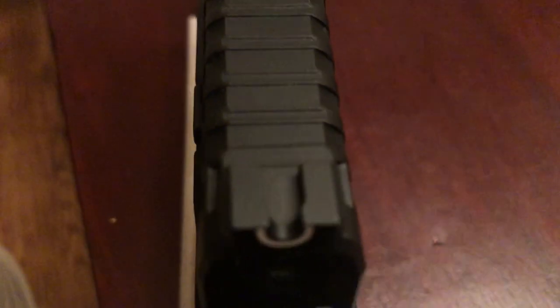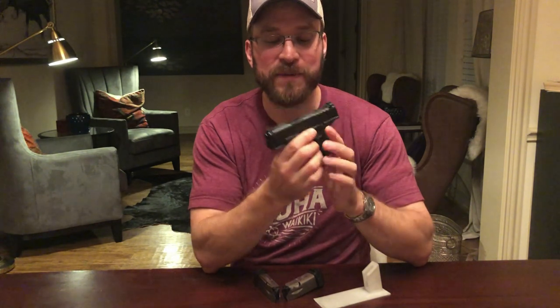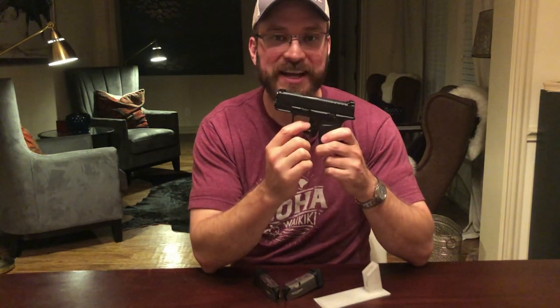If you examine the Hellcat, there is not an XD anywhere on this pistol. As close as you get is the Crossed Cannons roll mark on the top of the slide. All of the nanny features I just spoke about are missing. The closest thing we get to nanny features on this specific pistol is a witness hole at the top of the chamber and a dingus-style trigger safety. As a result, what we get is a very feature-rich pistol. The Hellcat is pretty much good to go in its stock configuration. It should come as no surprise that this is Springfield Armory's response to the SIG P365 — it's roughly the same size.